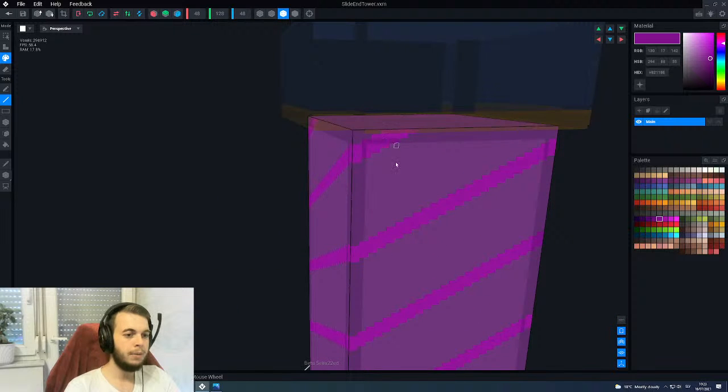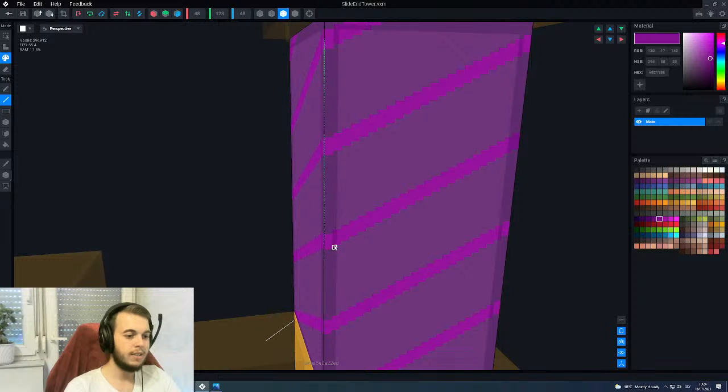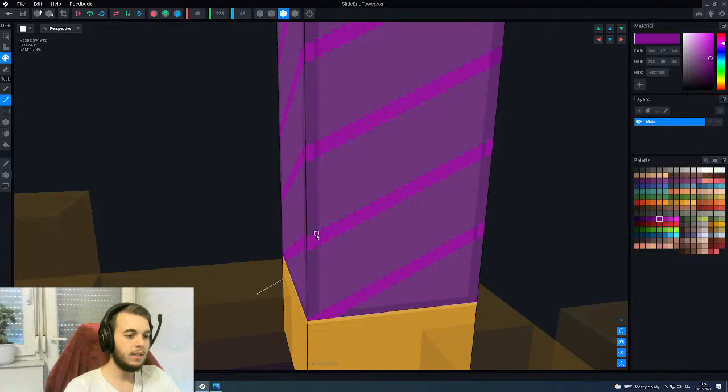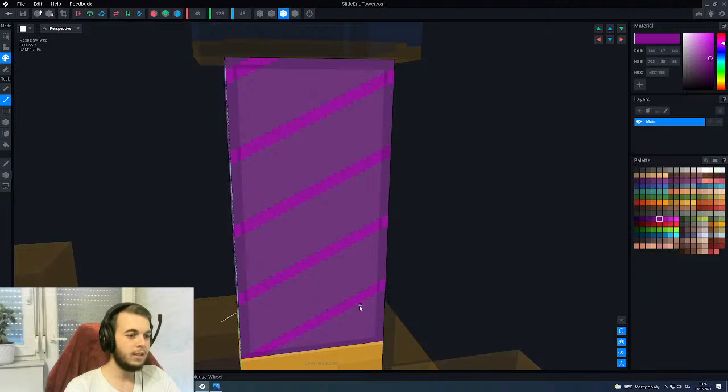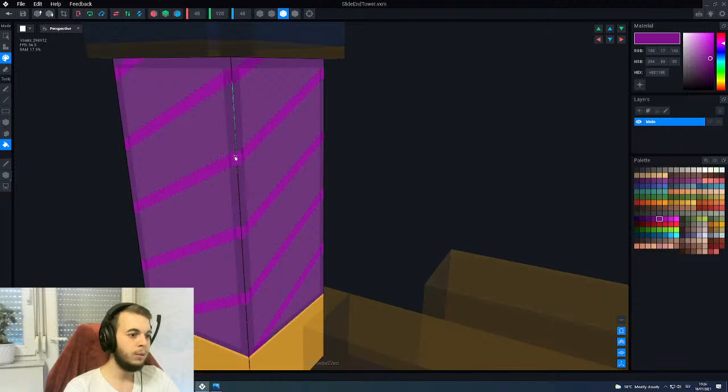And then we are like more or less done, I guess, with this tower spiral. Maybe we could add some highlights or something like that. We'll see about that. So first let me finish this up. Okay, and this corner is already done. So now I think if we use the fill tool, we should be just fine.